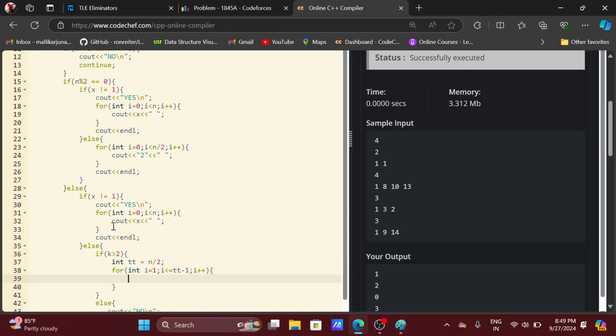Yes. So we have to print the 2 value here. In the end, we have to print the 3 value, and after that, backslash n.